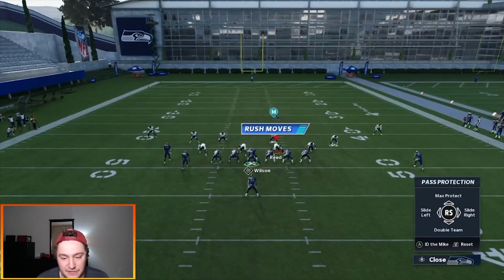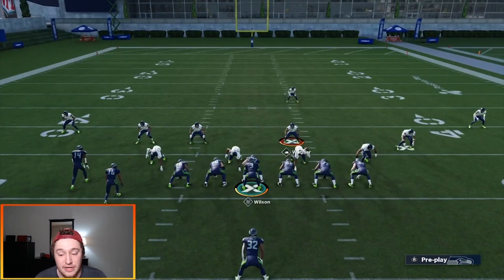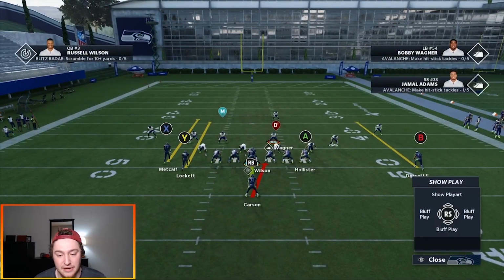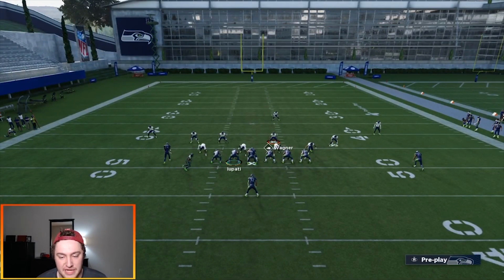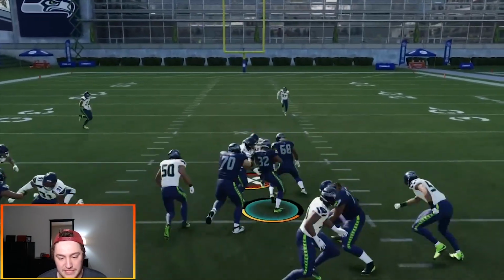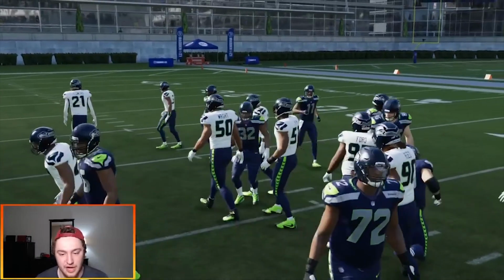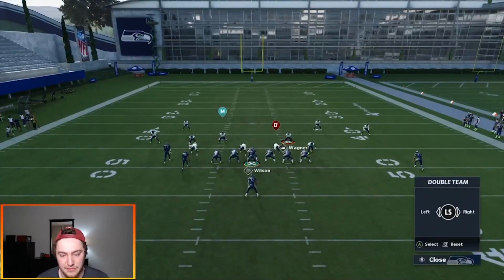Now, for the halfback dive, it's very important you ID the tackle, the D tackle on the right side, and double team him, I guess you could say. This double team is going to create a little bit of an assignment glitch with the blocking, and you're going to be able to hit the hole pretty easily for a nice gain right there. Obviously, Carson's a tank, carries us for an extra 4 yards after contact. Again, very simple type style of run.